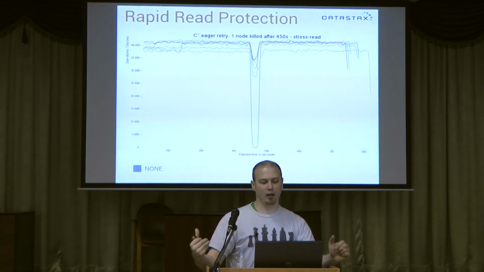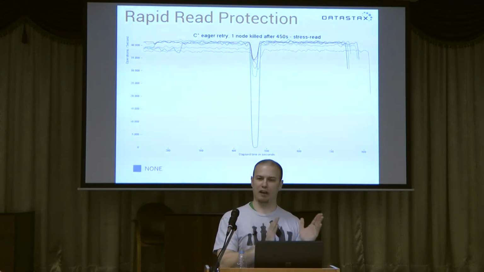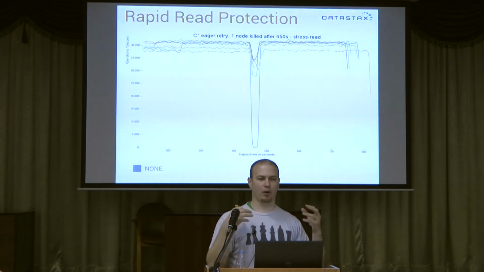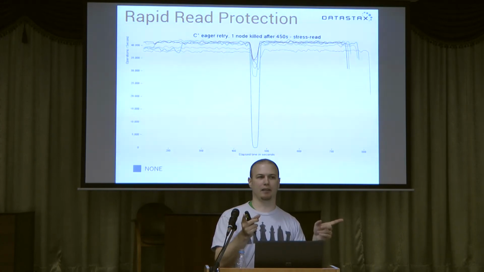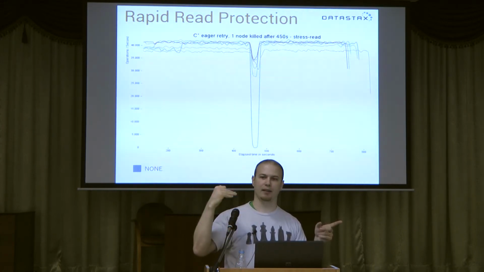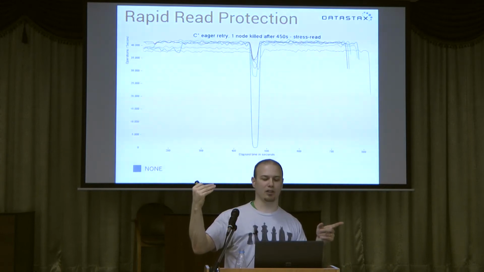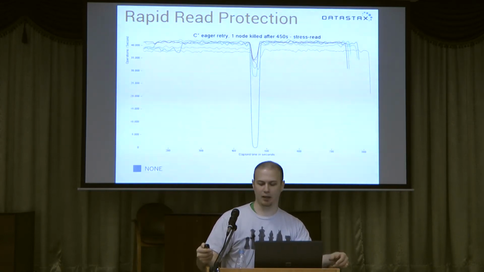Another interesting thing about this is that all of the other lines besides the none, they drop by about 25% briefly when I kill the node before recovering. The reason for that is that I've killed 25% of my cluster's capacity. So all of those coordinators left alive have a storm of repeated requests against the other machines remaining in the cluster. So there's a spike in the load being generated because of this rapid read protection, and then that goes back to normal once those requests have been satisfied.